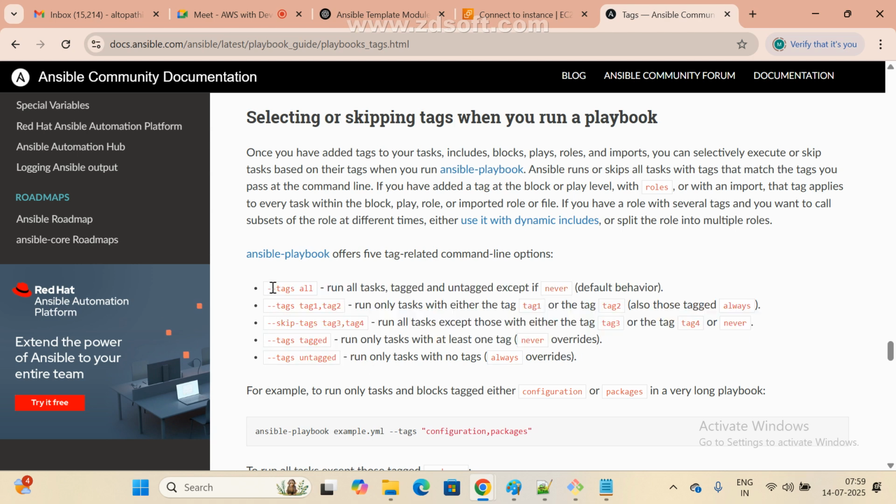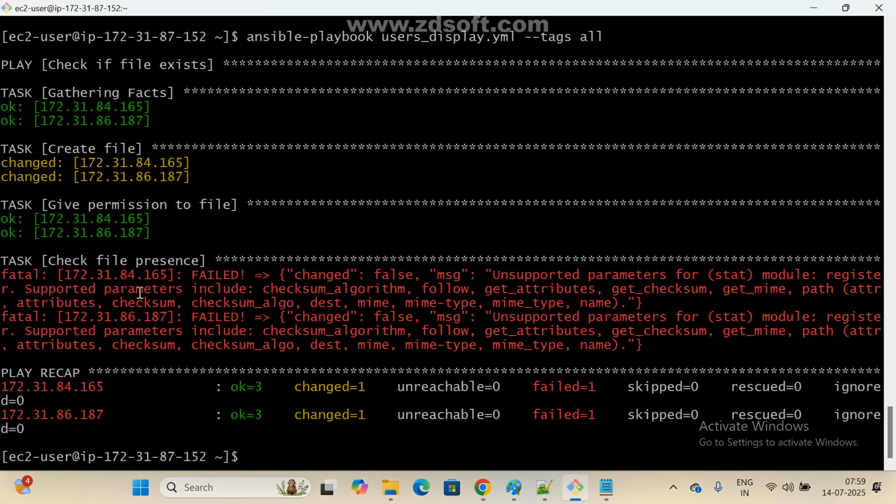Okay, just note it. But in real time here we have only 4 or 5, right? But in real time if you see a playbook we can see many tasks. So in this case, how do we run the playbook? Every time I don't want to run all my tasks. Why do I need to run all tasks every time? I am going to run only the tasks I need. Clear? Suppose I want to run all tasks, but skip only specific tasks. I have 50 tasks, and within the 50, I don't want only 2 tasks. So that is the untagged tag name.